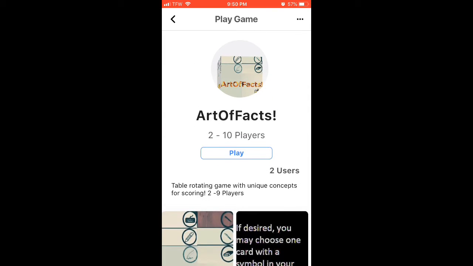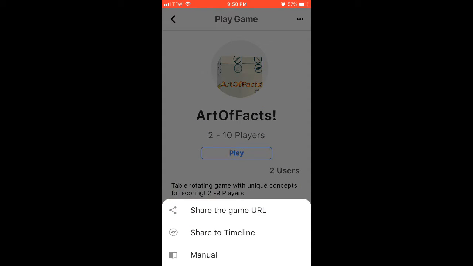Now, you can play it with other people as long as they have the app too and they're ready at the time you tell them, and you can click play to do that, okay? Otherwise, if you want to just play by yourself or play with a circle of friends and peers with you physically in the room, you'll click on the three dots on the upper right corner here. You click on that, and it shows you a bunch of different things here, okay?